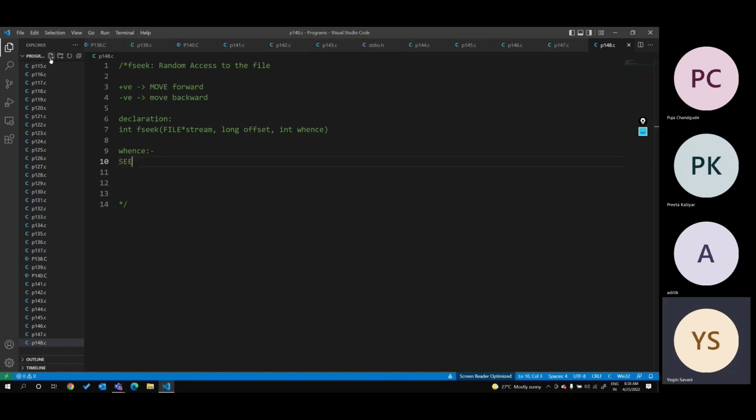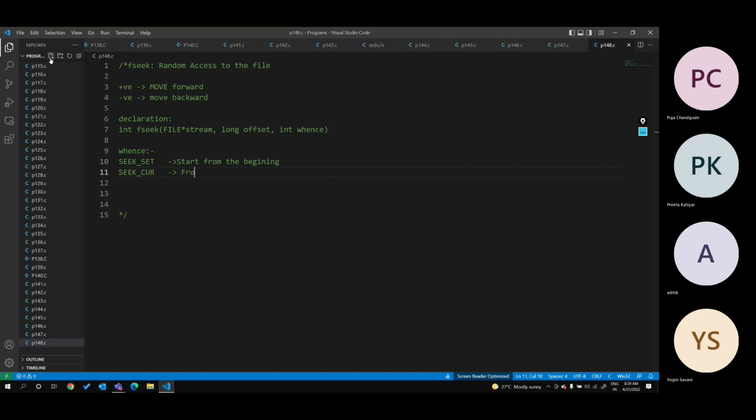Whence has three types in the fseek command. First one is SEEK_SET, which means we are starting from the beginning. Next, SEEK_CUR, which means starting from the current position indicator.